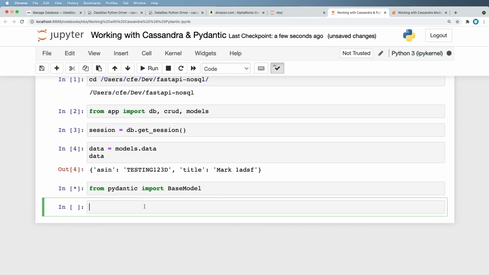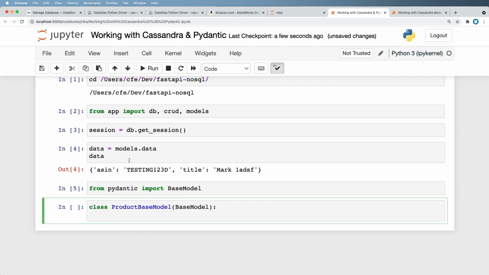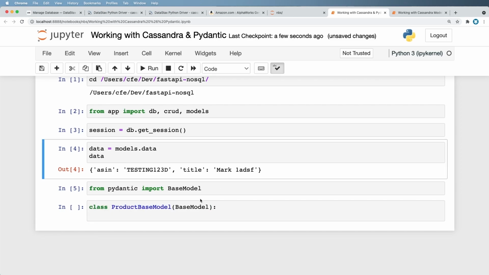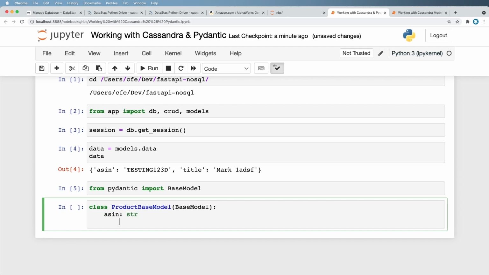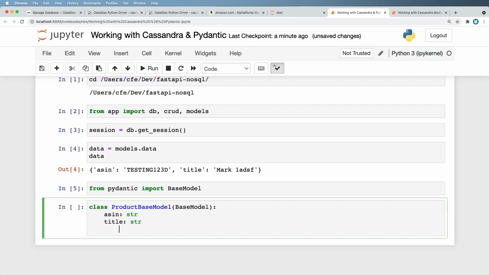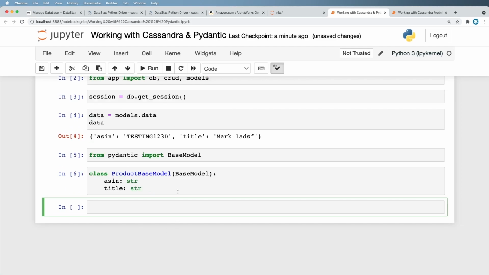Okay, so what I want is my product base model, and we'll give it a BaseModel here. So we'll set this as a class, and this, of course, is going to be based off of this right here. So the ASIN is going to be a string. Next is going to be our title, and that is also going to be a string. And that's it.